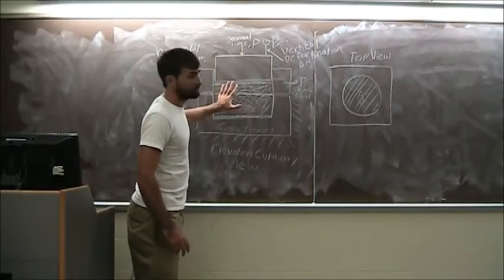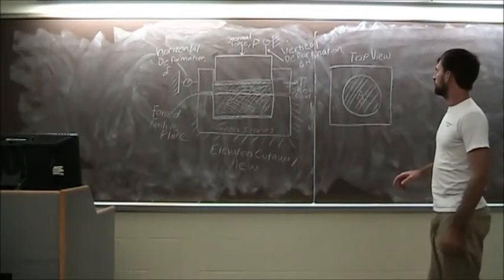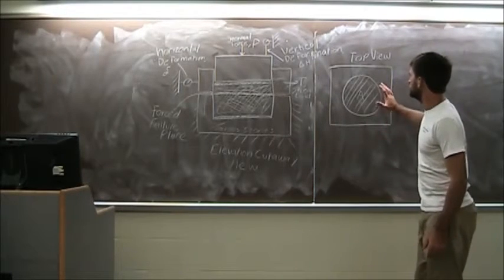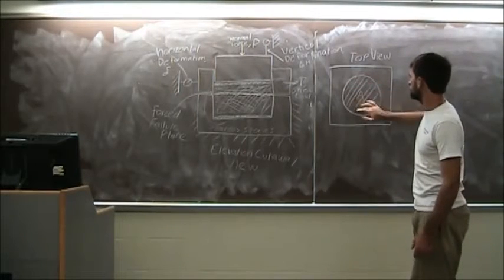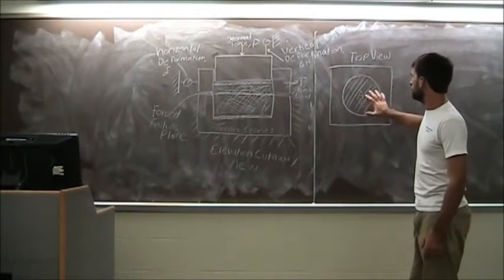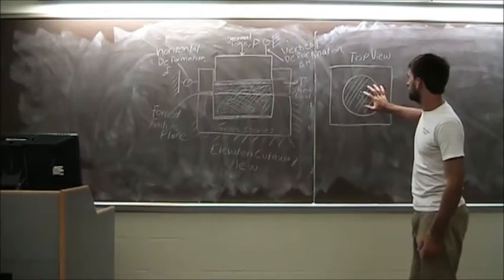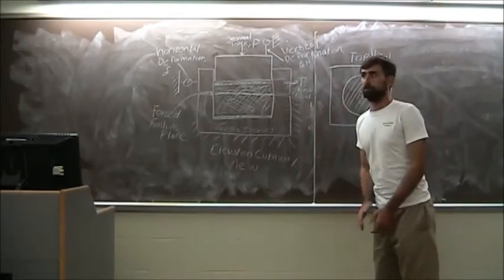And this is just an elevation view. But this over here is the top view of it, and the circle in the middle is the specimen. So you're really looking at a circular specimen, and we'll talk later about nominal area, and that's just the area of the specimen where the shear plane is being forced through.